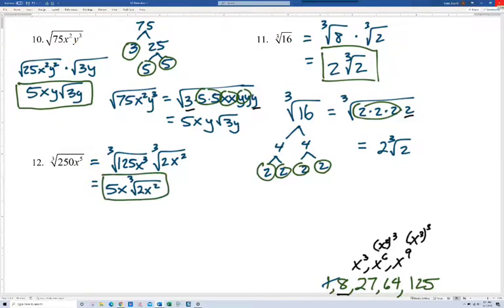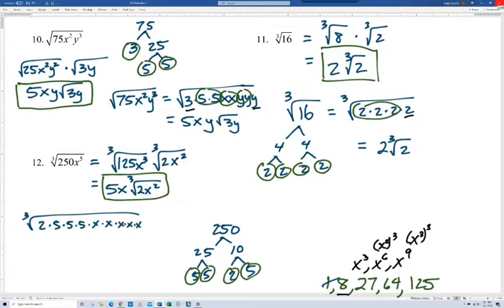Now if you do it using prime factors, 250, well, that's 25 times 10. And again, you may have broken it down a different way, but you should end up with the same prime factors. So 5 times 5 is what you get when you break down 25, and 10 breaks down into 2 times 5, all prime factors. And so we can write this as the cube root of 2 times 5 times 5 times 5, so 3 5s, times 5 x's multiplied. So write out your x's. You can see we have 3 5s and 3 x's, so 2 triples here. So I can pull out a factor of 5 and x.